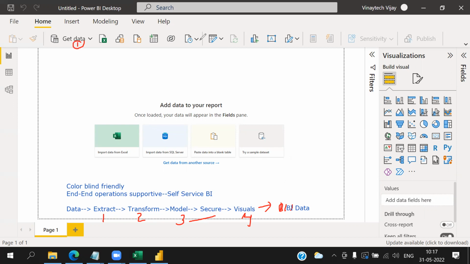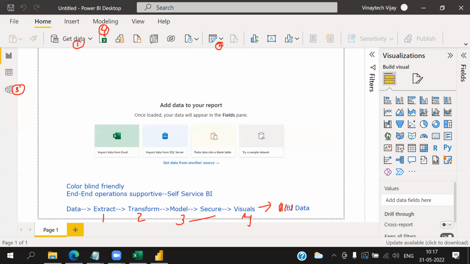So no need to write, sir. You will get the video, and you will even get the screenshots in the WhatsApp. Important concepts, important screens you will get in the WhatsApp as well. Don't worry. First one, second one, transforming area. Third one, modeling. Fourth one, security. You can divide it.